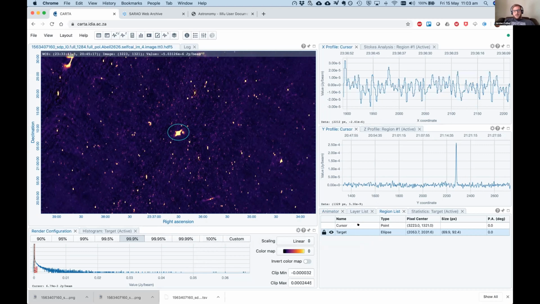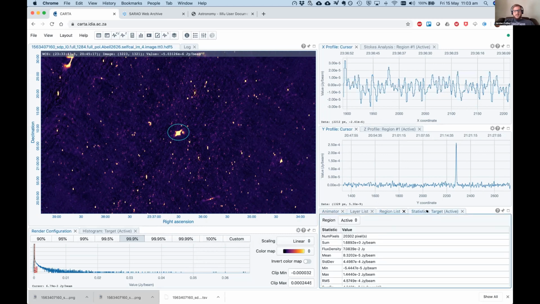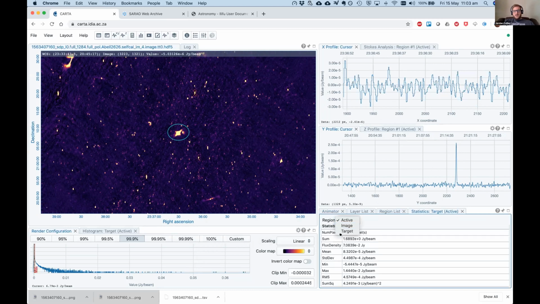And then within this region, now that I've got it selected, it means it's active. So for instance, in this statistics widget, I can look at the statistics of the active region, or I can use the drop down to look at statistics of different regions. This has all sorts of interesting statistics, including the flux density.